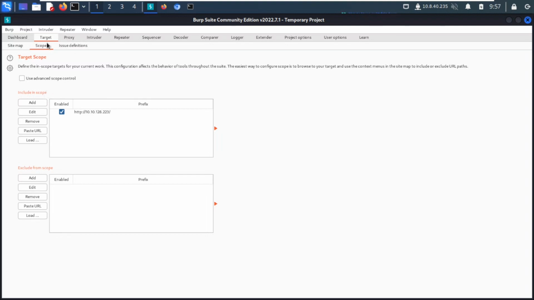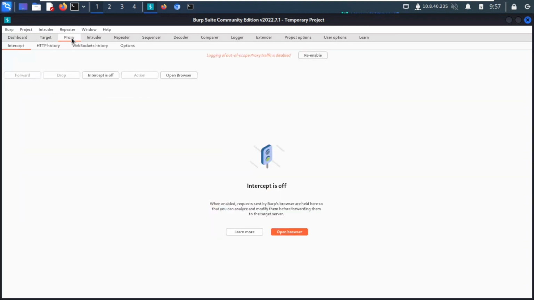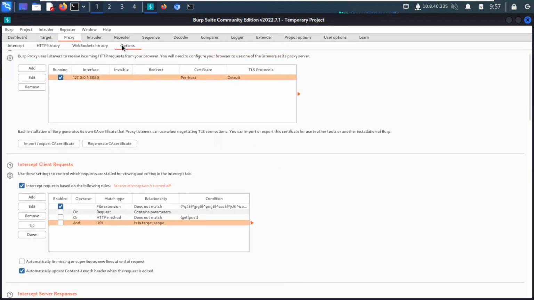Now, once this is done, we can go to the proxy options and check the option "And URL is in target scope" for intercepting client requests. So with this option selected, the proxy will completely ignore anything that isn't in the scope, vastly cleaning up the traffic coming through Burp.